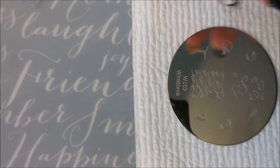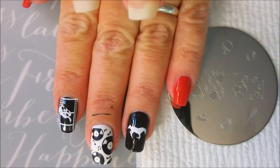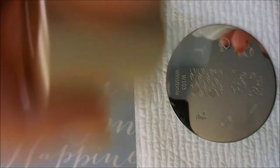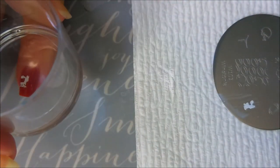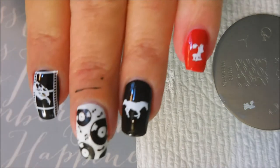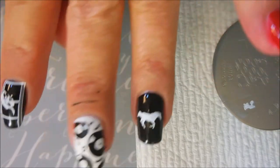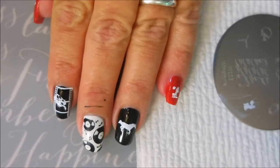Another really great childhood memory was I was a cheerleader one year. The reason why my nails are red and white — I had to throw the black in because it just worked — but our school colors were red and white. I was a cheerleader for one year. I still have my cheerleading outfit, but no pom-poms — they did not make it. I'm going to put this little cheerleader on my pinky. So we've got the cheering, the pony, the vinyl, the movies, and roller skating — all of my favorite things from my childhood.